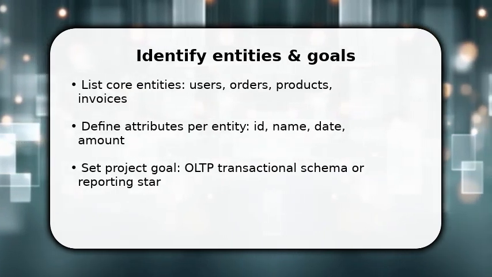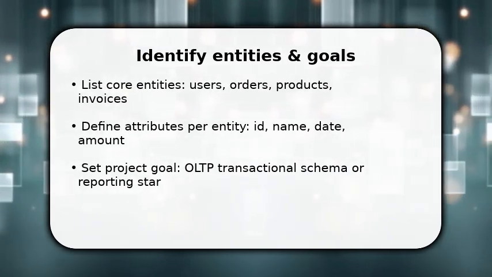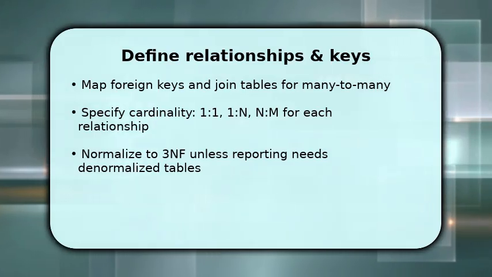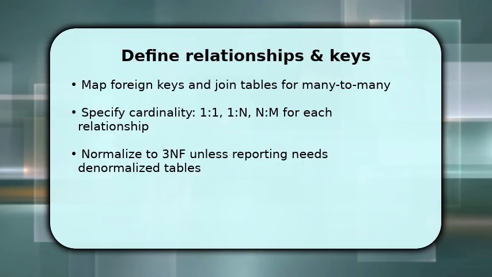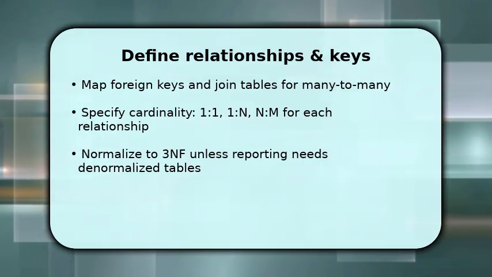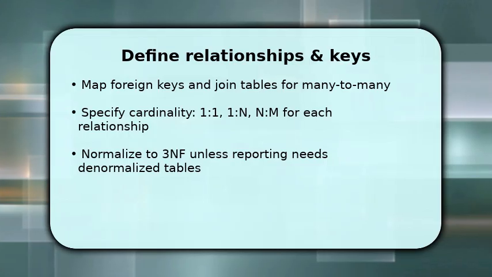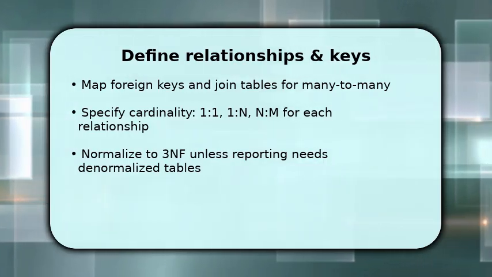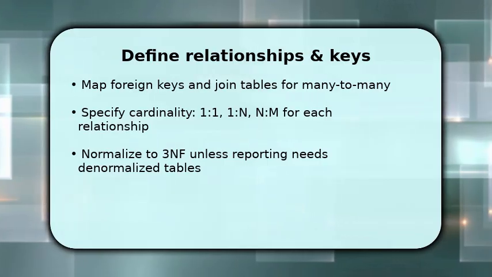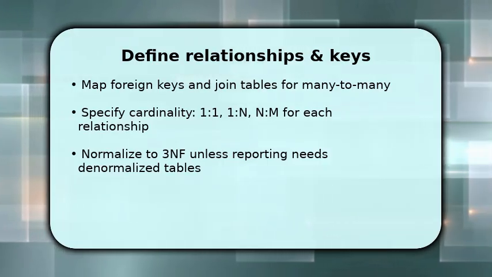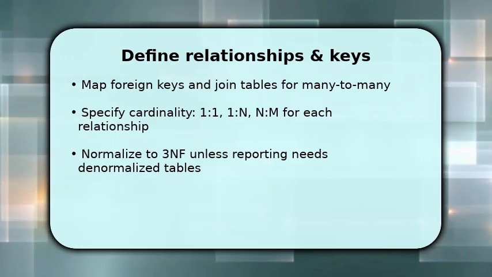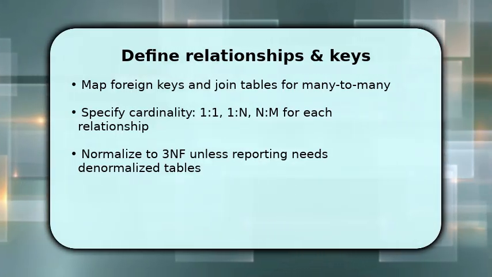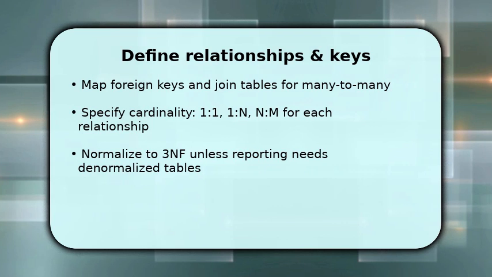You now draw relationships. Connect entities with labeled lines showing cardinality and direction. For many-to-many, add a junction table with composite keys and any attributes that belong to the relationship. Once relationships are placed, enforce referential integrity by marking foreign keys and cascade rules. This clarifies update/delete behavior. Validate normalization rules so attributes live in the right table, if performance demands it. Plan selective denormalization and document why.